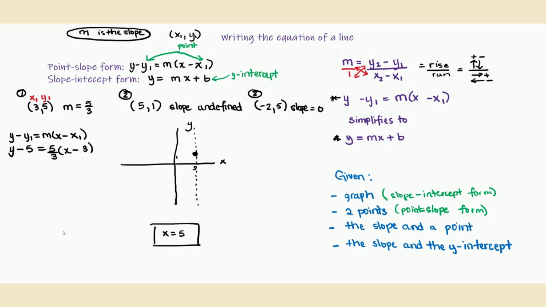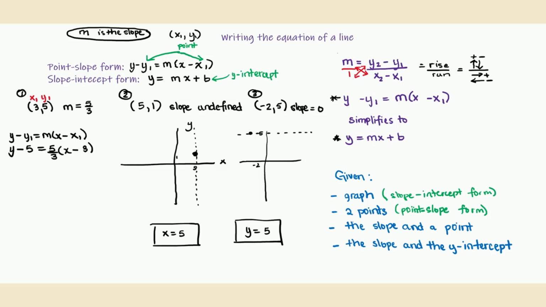If your slope is 0, however, then you have a horizontal line. So if we were to think about this one, at -2, 5, let's say -2 is here and 5 is here, then our point would be located somewhere here. Now, if I were to draw a horizontal line through this, then that would occur at y equal 5, and so the equation of this line is y equal 5. So these would be the equations if you have an undefined slope or if your slope was 0. So just keep this in mind.